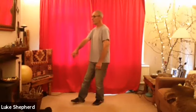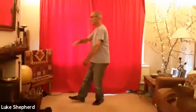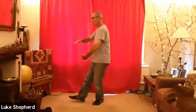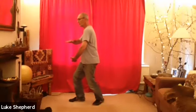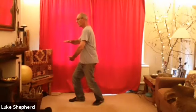Turn. There's no weight in the right foot. Make sure everything's in the right place. And then walk forwards, sinking into both legs, holding the ball.